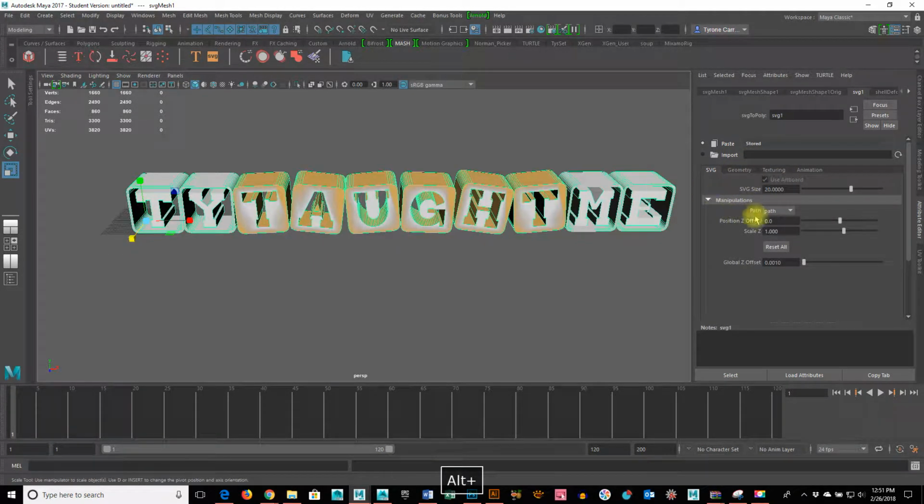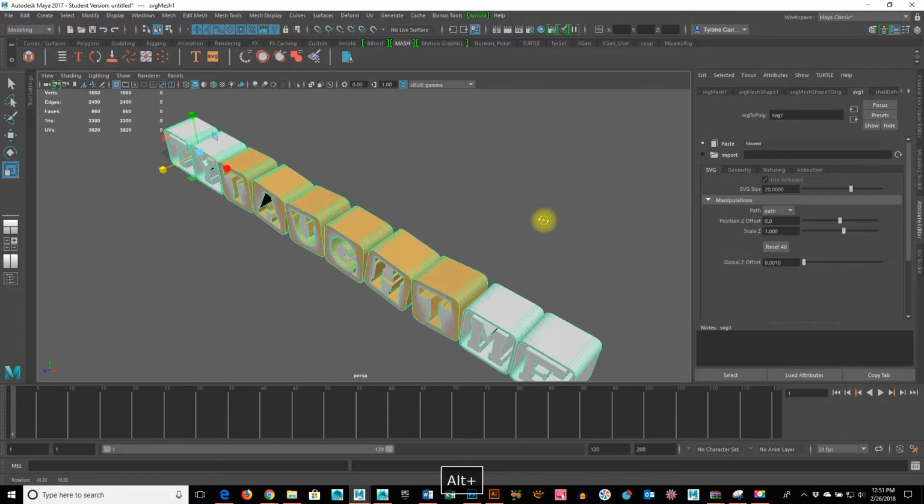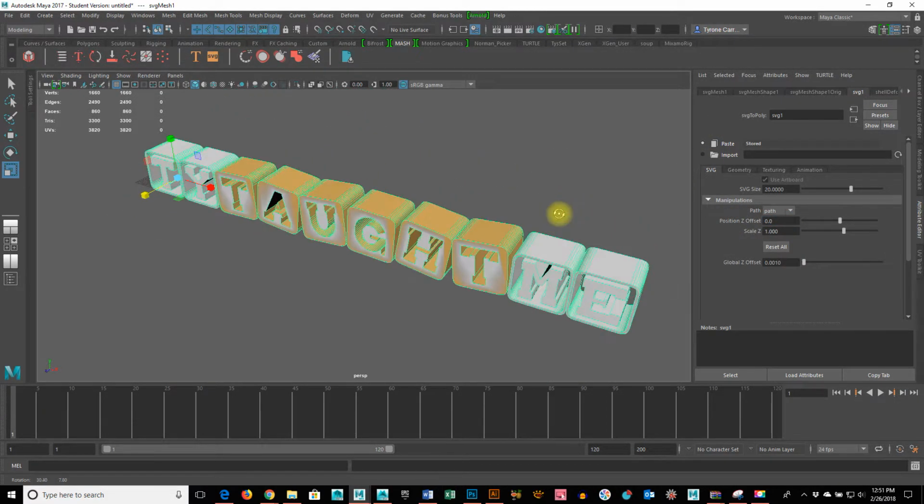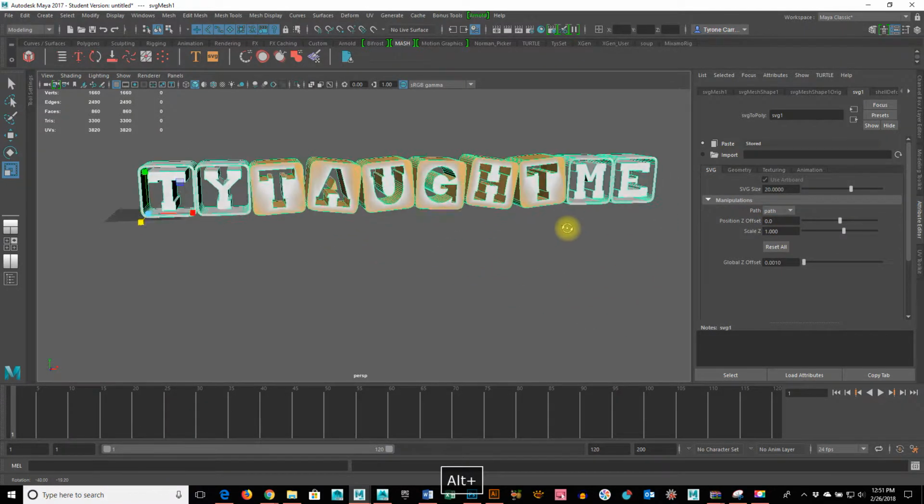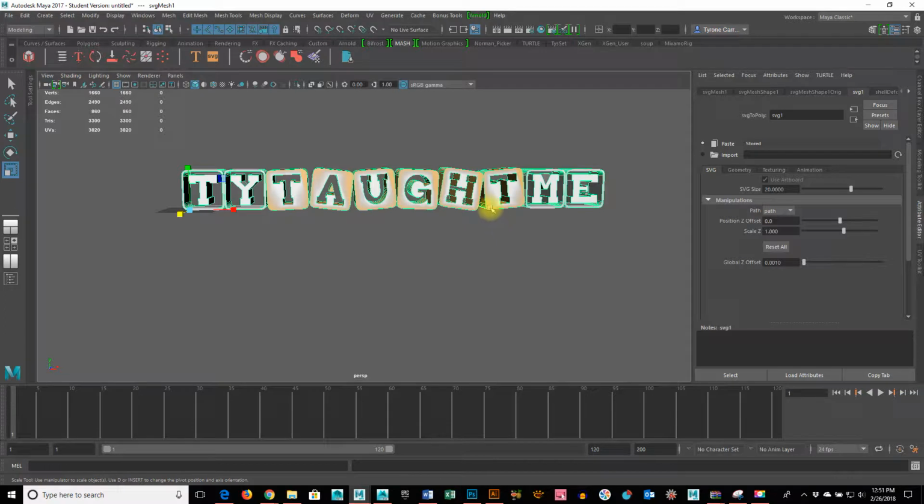So, I want to increase. Yeah, it's okay. So what I'd want to do, I have them all set. And I want to animate these guys maybe falling down into place, like they're kind of spiraling down and then they just fall like blocks hitting the ground, right?